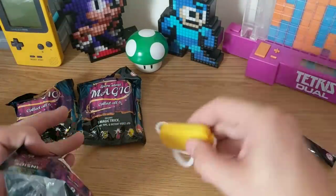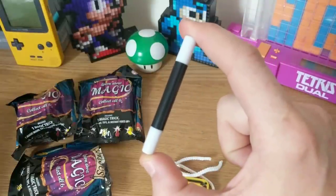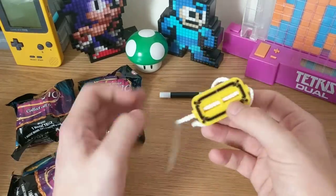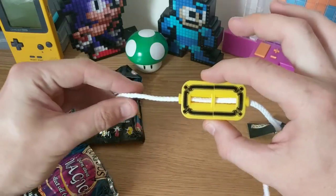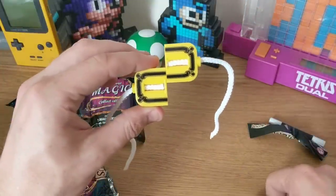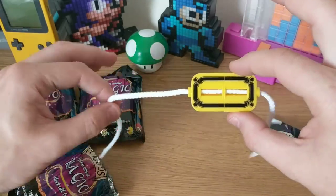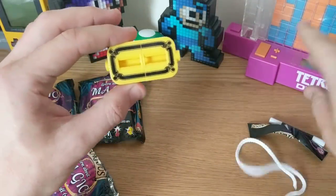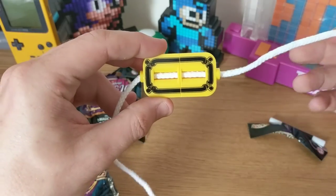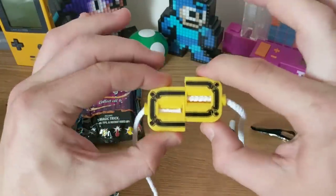I'm presuming this one's quite easy. I love that they've added a small magic wand — frankly I'm in love with this. It's a little magic trick where you have rope fed through, and then you just go — and it bloody severed it! I can't believe me eyes, madam. It's magic. And then back we go and it works all over again. That's nice, isn't it? Love a little trick. If you're a little kid and you want to learn magic, that will impress people in the schoolyard — until they take your dinner money away.